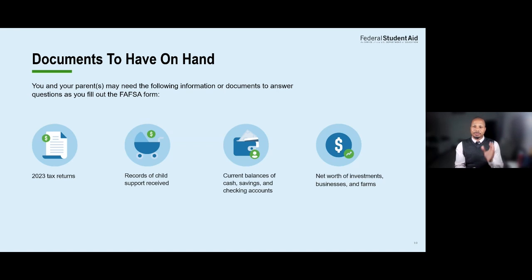When we're talking about net worth, that's where we have the value minus the liens and expenditures, and then you come out with your net. For example, let's say my car is worth $15,000, and then there's the financing part of it, where we financed the car for $10,000. So the net worth of the car is the difference between the 15 and the 10, which equals 5. That's how you come to the net worth. You have the appraised value or the overall value minus any expenditures or liens, expenses, and then you come out with your net.